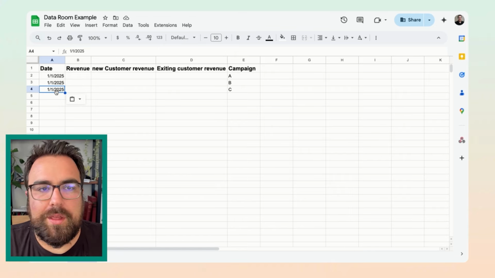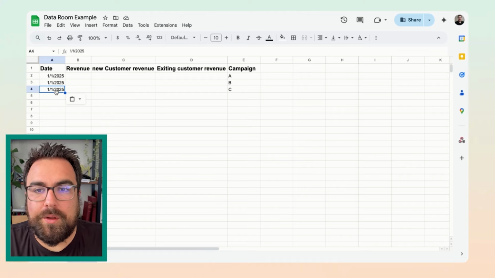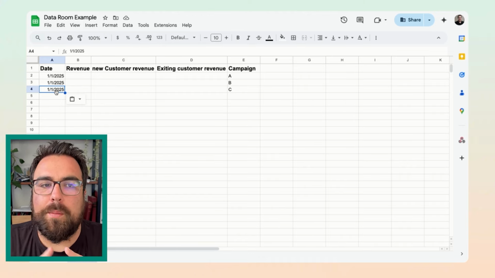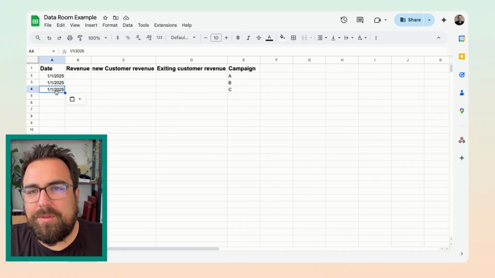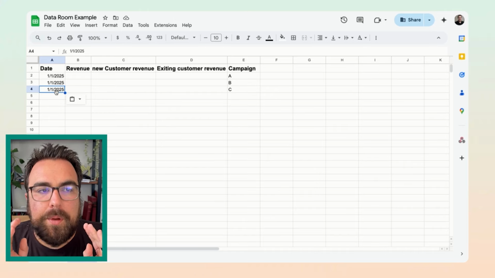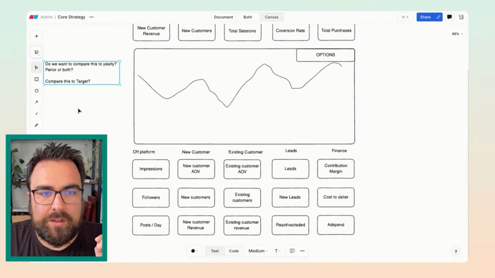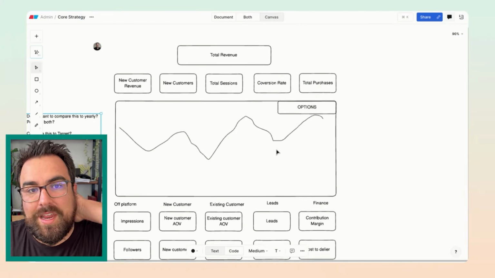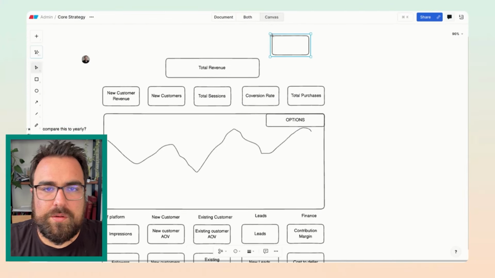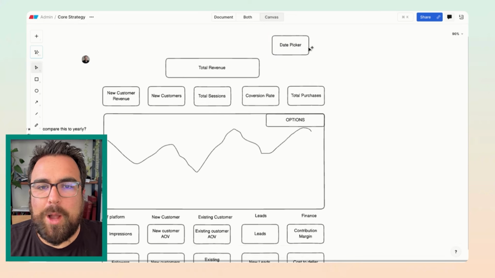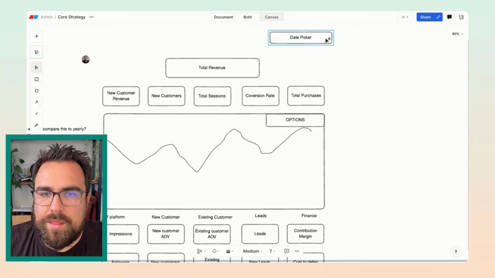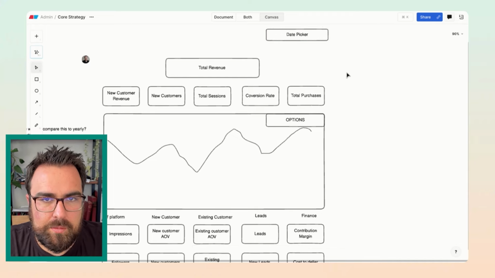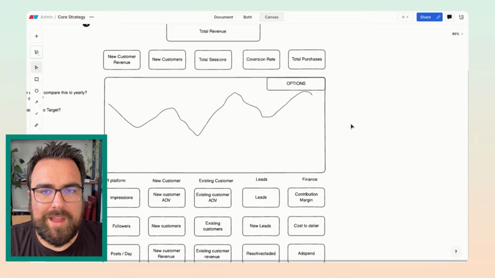This is not the place to do that. The data room is not where you want to build your data like this. You want to have 1 row per day for every metric. You can summarize this from other tables and other things. Do not worry about that. But this allows you to build something that looks like this, that is dynamic, right? You have a date range at the top. Let me just put that here for you. So here's our date picker. Up here at the top, you're going to have a date range picker that you're going to then say, hey, this now is what we're looking at, and we can see exactly how it looks.